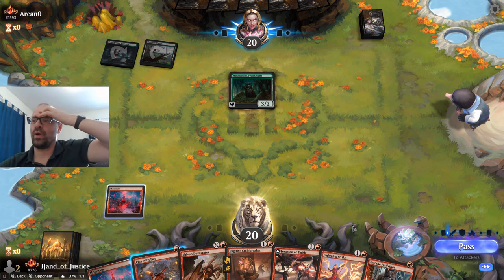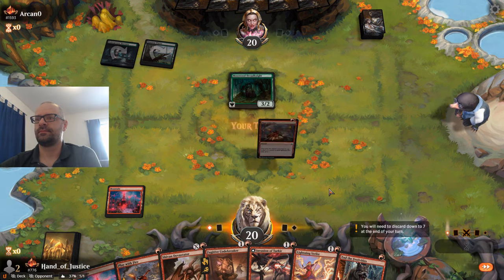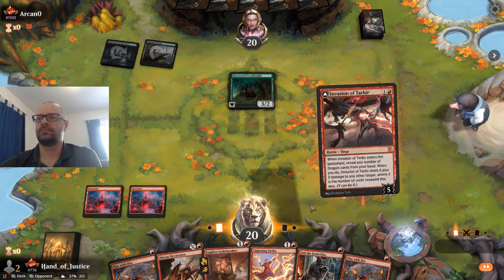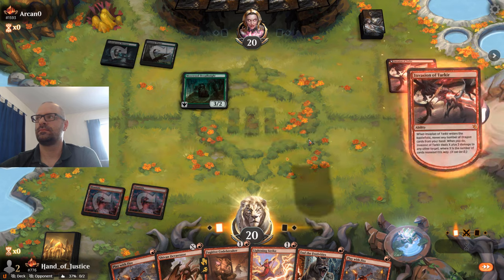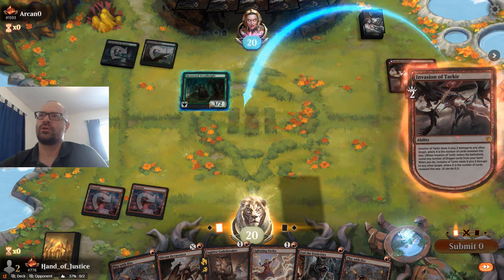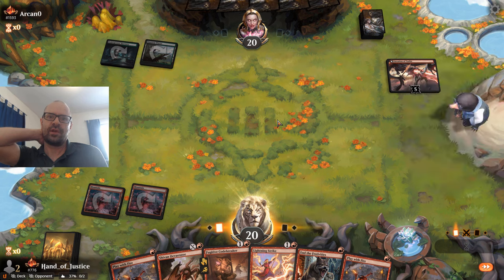So here I think we're just going to wait for Invasion of Tarkir to give ourselves a decent target. And we're going to not show our opponent that we do have a Shivan Devastator here. No reason to give extra information.